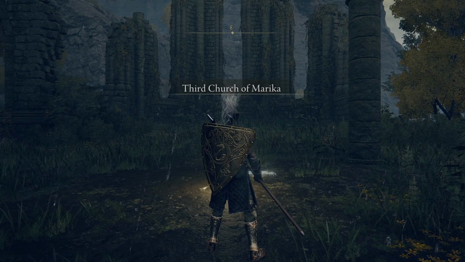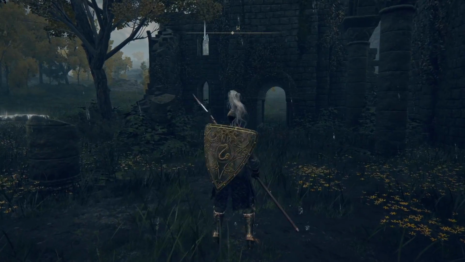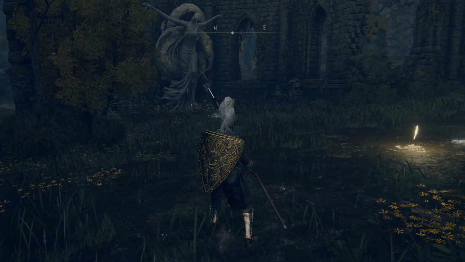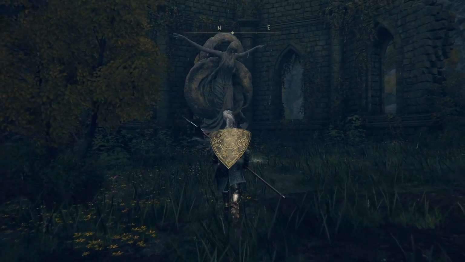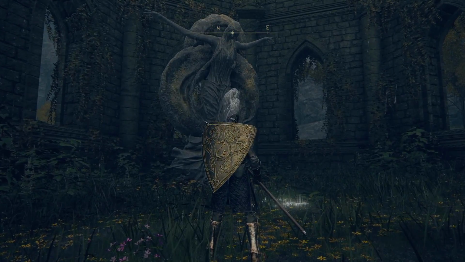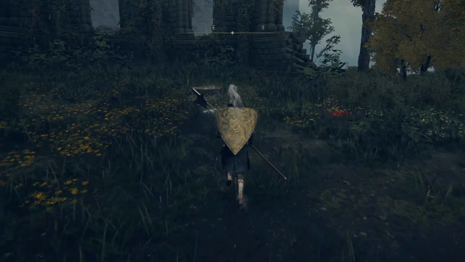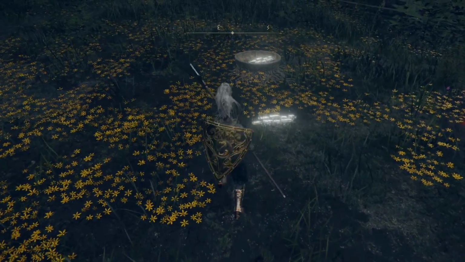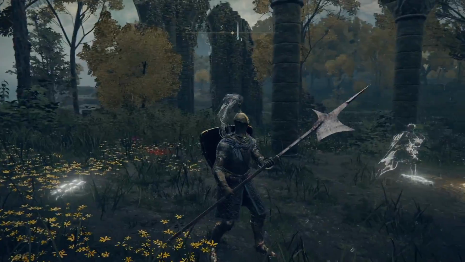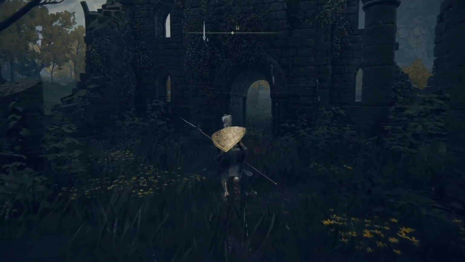So where we want to start is a location called the Third Church of Marika. And this is actually a very important location. So whenever you have time, even if you're not using this rune farming location, you should come here because there's some really good items. Over here, you'll get an upgrade for your flasks that basically improves the amount of healing and FP that they can do, which is really helpful. Over here as well, you get the Flask of Wondrous Physic, which is a new kind of flask that lets you put on custom effects like heal over time and stamina restore. So some really good stuff in this location. You should definitely come here as soon as possible.